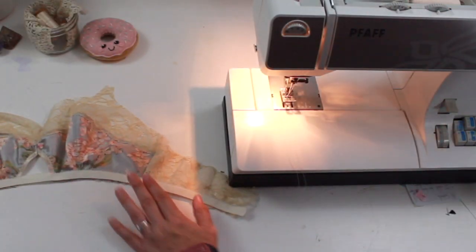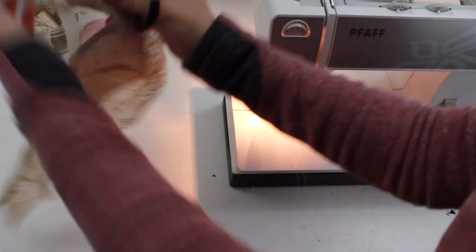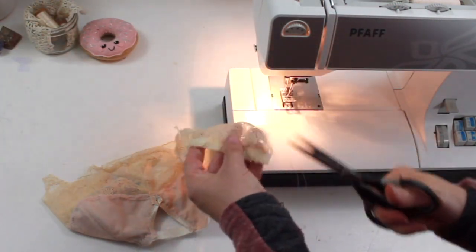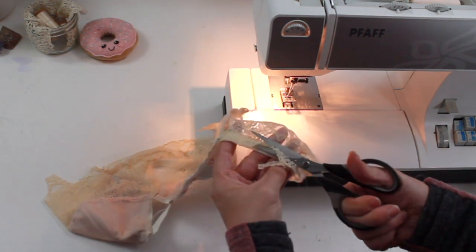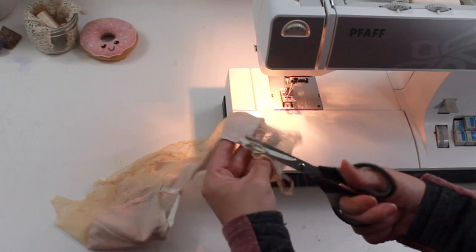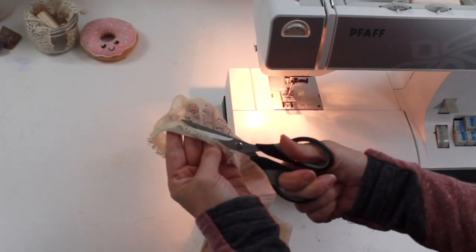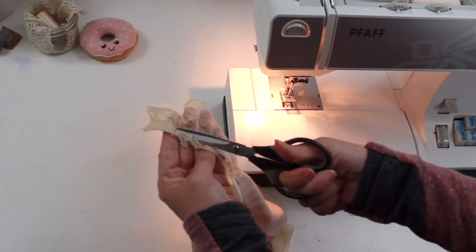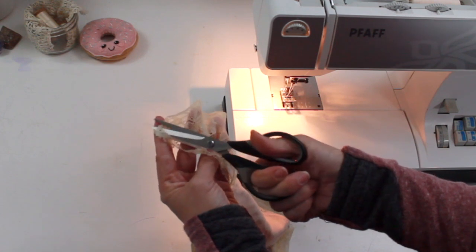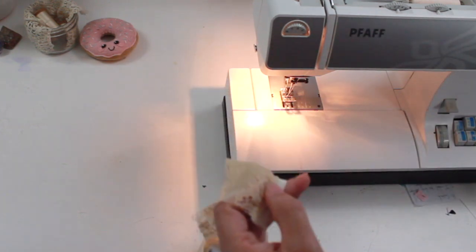So here it is, starting to really take shape now. At this point, I'm going to trim back the excess fabric that extends beyond my stitching line. So at that cutout point, you could use an adjustable strap, you could use a piece of strap elastic that has a satin finish. There's so many different ways you can finish it for a different look. This just tends to be the easiest way.